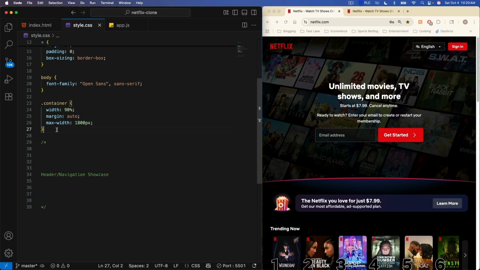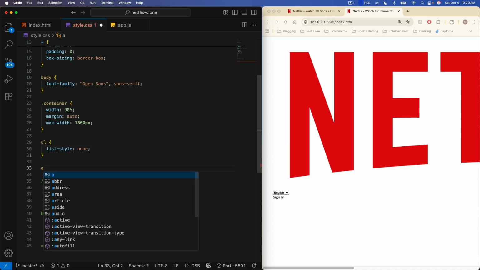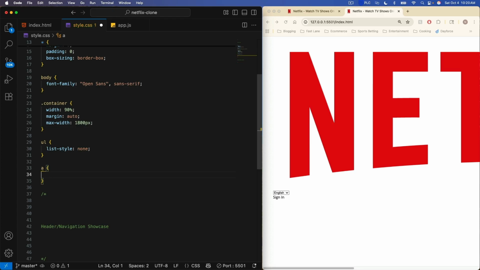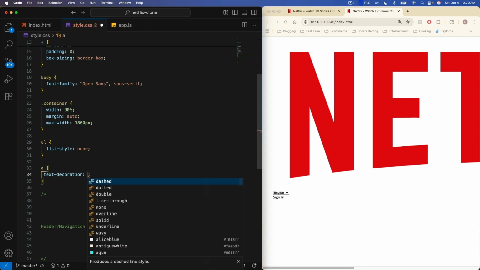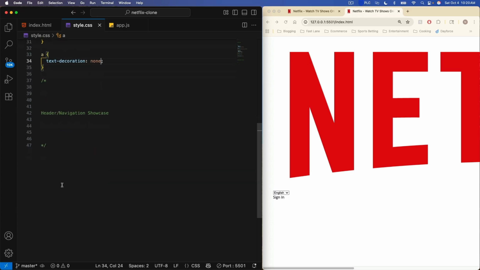And in our CSS, the first thing I'm going to do is say all unordered list items. I don't want those bullet points because we already have them here if we look. So we're just going to get rid of those. We'll say list style none. Okay. And then for all of our anchor tags by default, whenever we have anchor tags in the future, I'm going to say text decoration none. So we'll get those two styles out of the way while we're here. And then we'll go down here and we're going to select the header. So we'll say header.